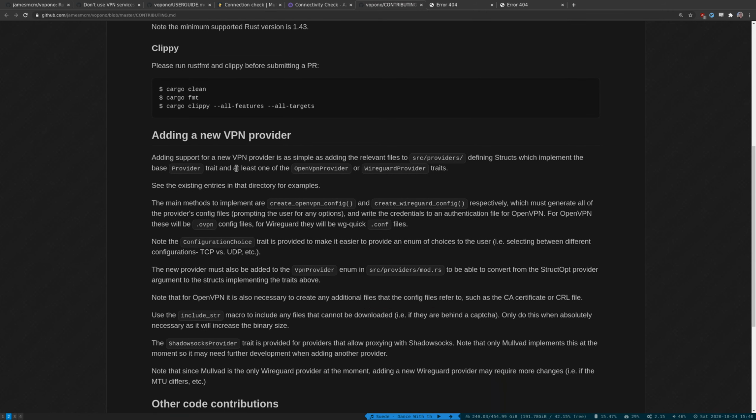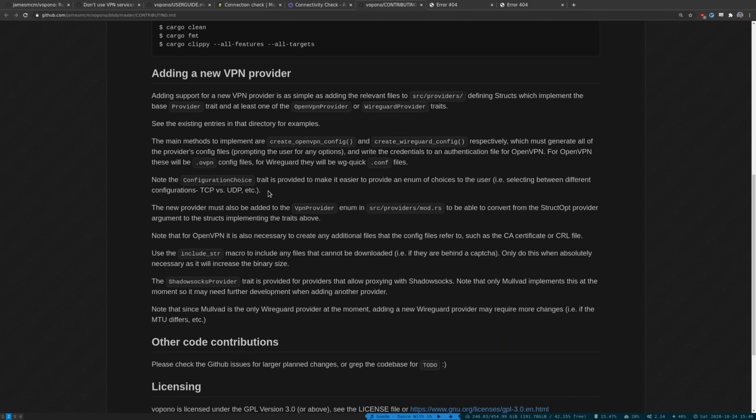One area where more contributions would be very good is VPN providers. I can't pay for every single VPN provider out there, and I don't know every VPN provider that people are using. So it would be great if people could contribute their own VPN providers that they're using, if they aren't included here already. The way to do that is documented here.